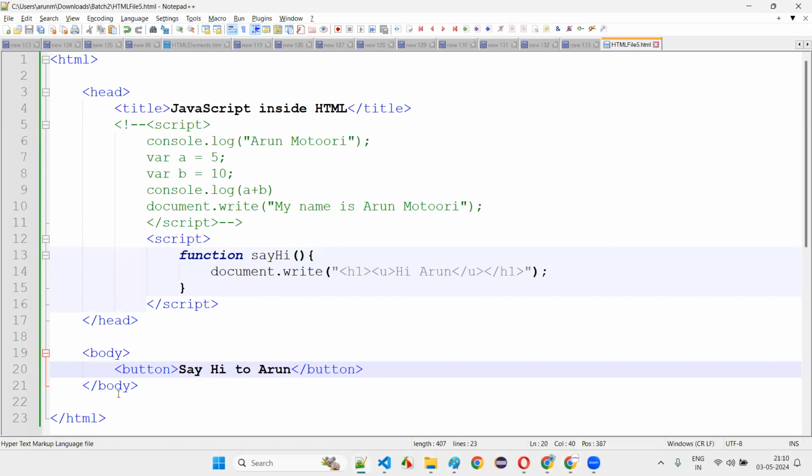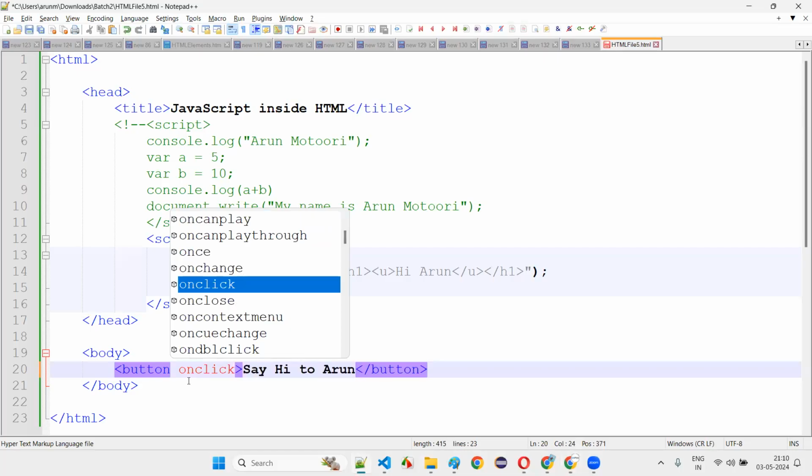When I click on this button, is anything happening? Guys, if I click on the button, is anything happening? No. But what I'll do here is, in this button code, there is one attribute known as onClick. What is the name of the attribute? Everyone type in the chat box. OnClick is the name of the attribute that you can use.